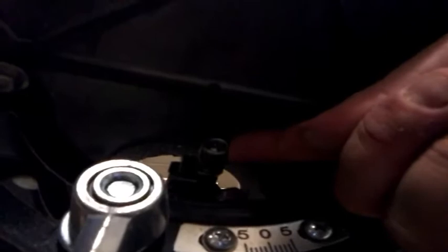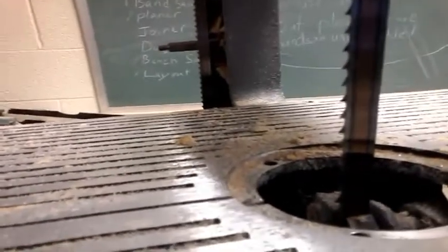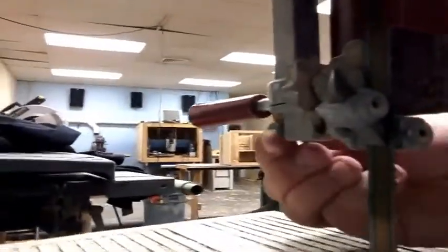Similarly on the bottom one, it's a little bit more tricky to get to. Right there — that is your same adjustment. You move that around and that adjusts where your blade guide is. I don't know officially where it should be, but that looks pretty good to me. You don't want it on the teeth, and you don't want the blade guide rubbing on the teeth either. Just a little bit back from the teeth.